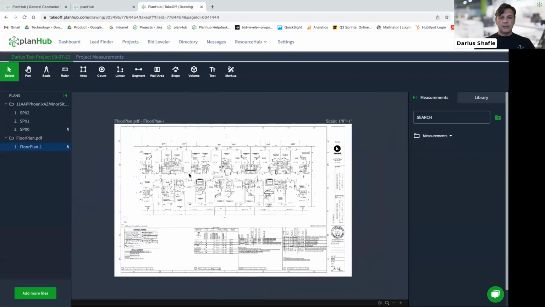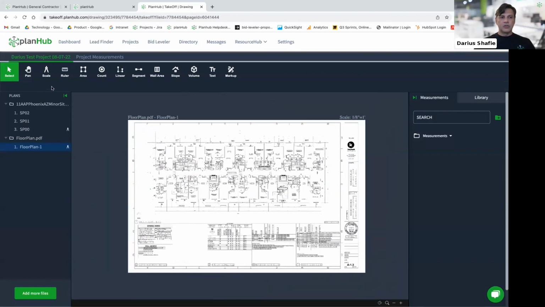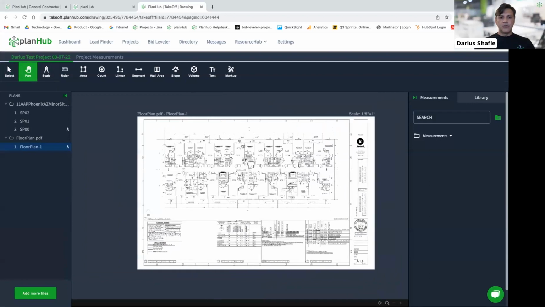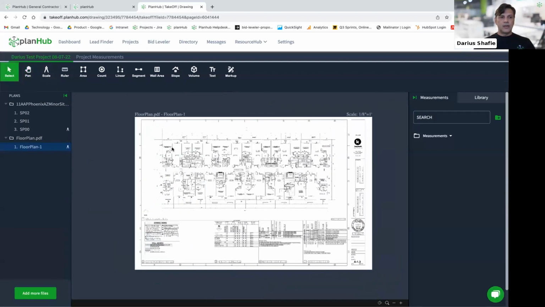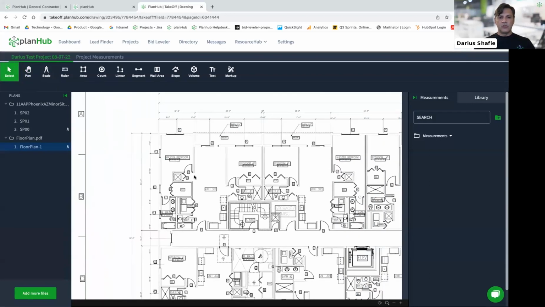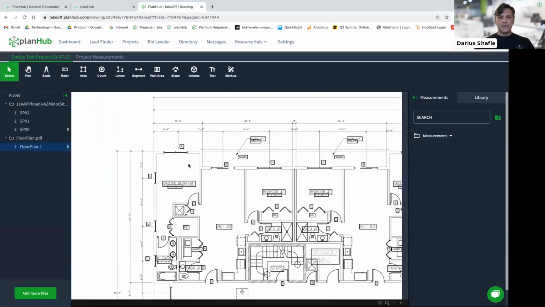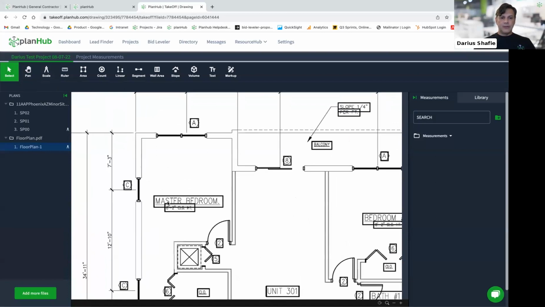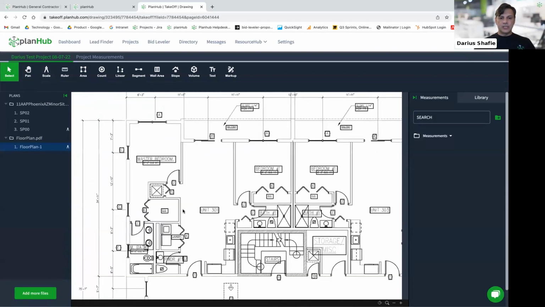So now, again, one of the things that I like to do, you can also pan a sheet by using that tool. I particularly like to use the right mouse click and hold down because that saves me a lot of time. Now, I'm going to go into this section.